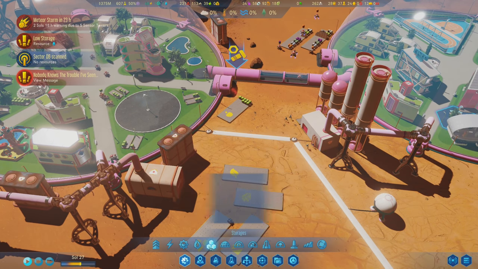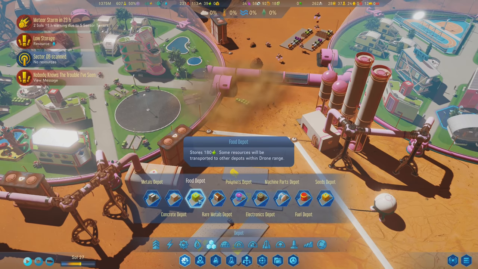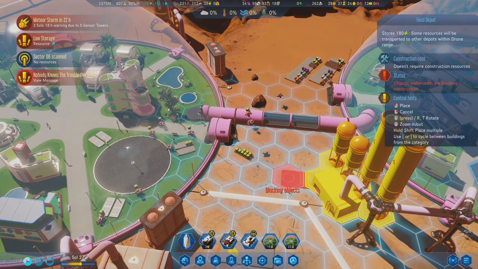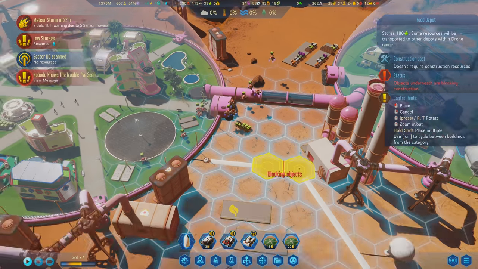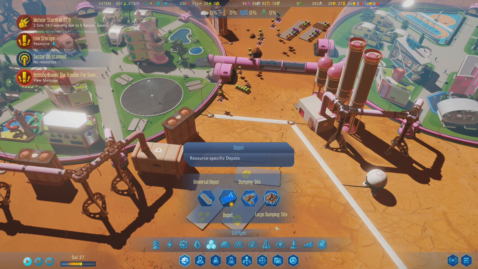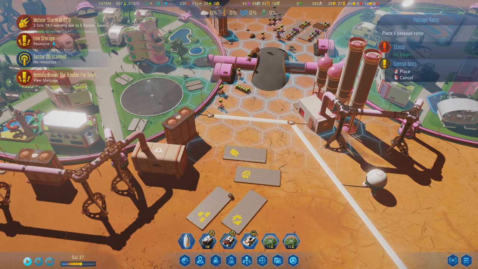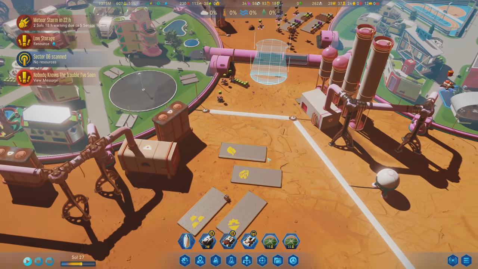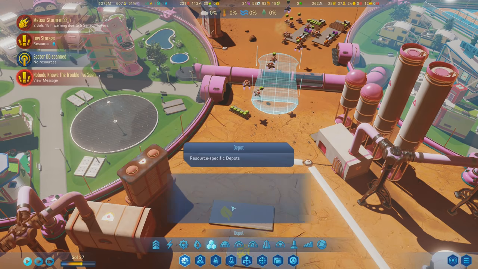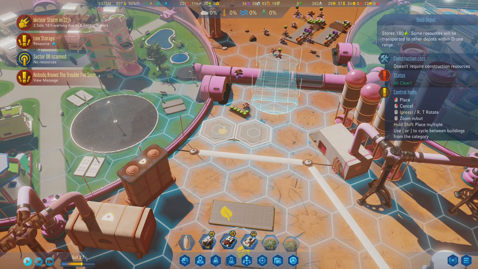Let's get this out of the way. We'll replace that depot with, let's say, over here. Actually, I could probably get away with it being here. Let's see where I can put it. We'll do this first, just to make sure I can have this. There we go. Put that there. Then from that, we should be able to now have food there. Perfect.